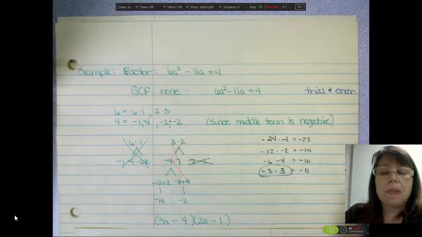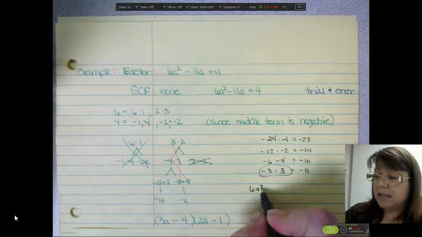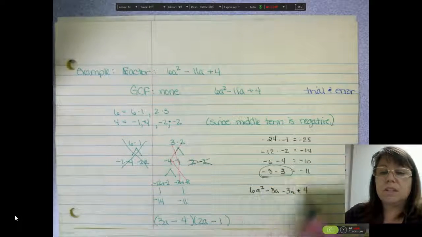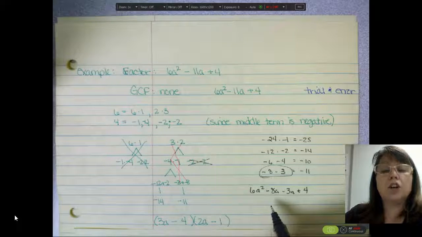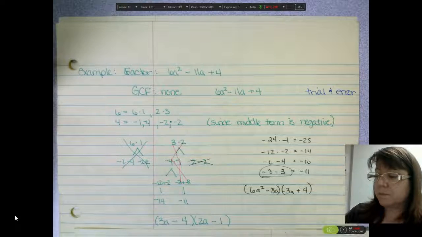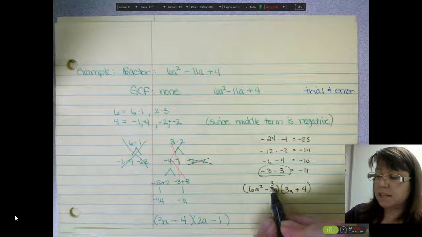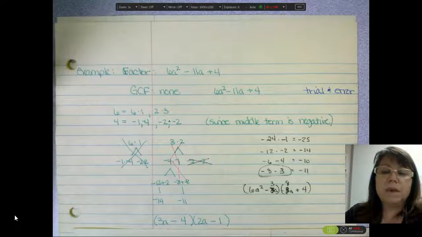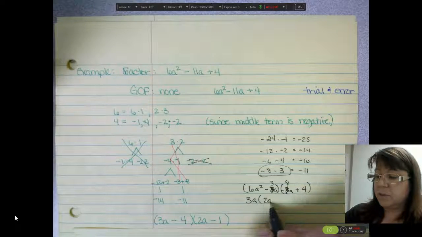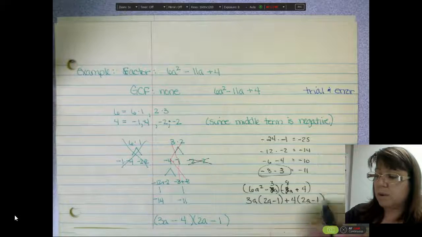That's my combination. Now I'm going to rewrite the negative 11a as negative 8a and negative 3a: 6a squared minus 8a minus 3a plus 4. So this side work was just to break up the middle term into something that I can group. Now I'm going to group, and I probably could have grouped it the other way a little bit easier, so I'm going to change it. I'm going to say that's 3a and that's 8a, just because I know 3 goes into 6 really easily. So 3, pull out the a, and I'm left with 2a minus 1. Pull out a positive 4, and I'm left with 2a minus 1.